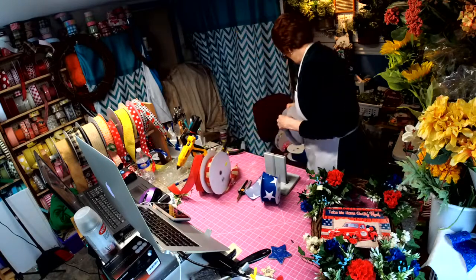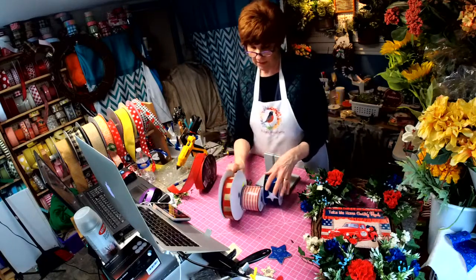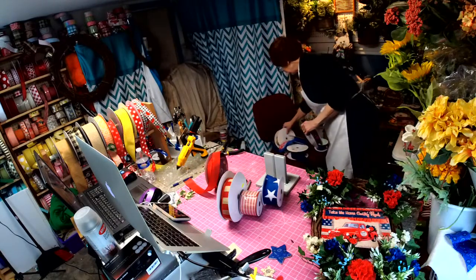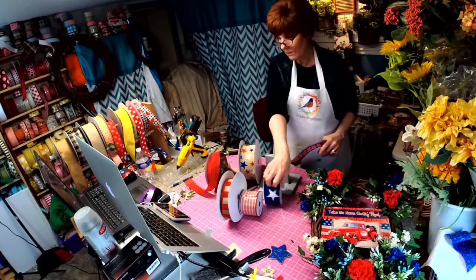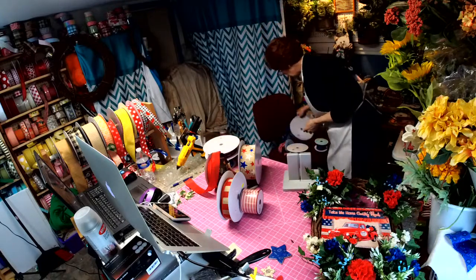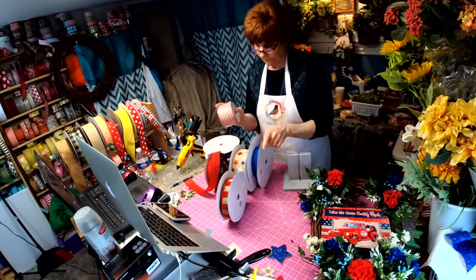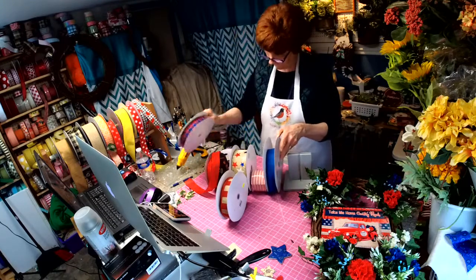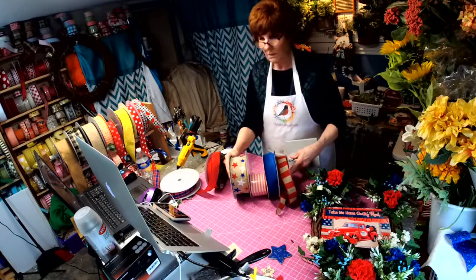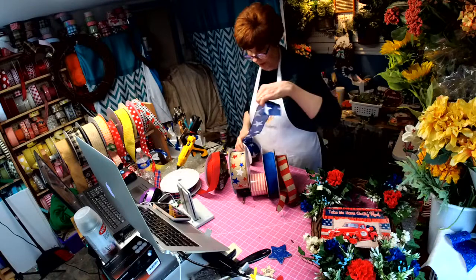So, let's see. Kind of like this, but I kind of like this too. So, let's see here. I could use this, and then I could play with the colors. And I could use this. I could use this. And then I could end with this. So what do you think of those 4 colors? So like I said, I want it to be more country.